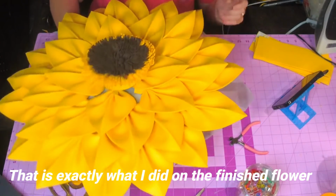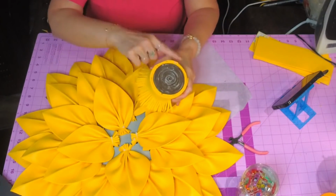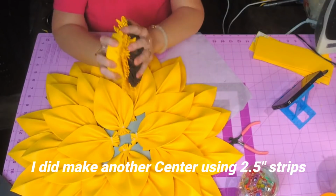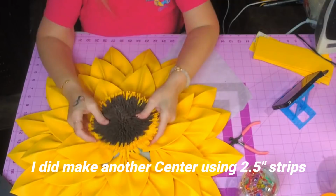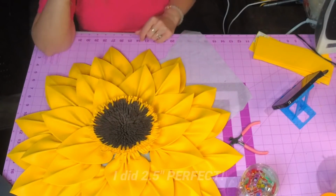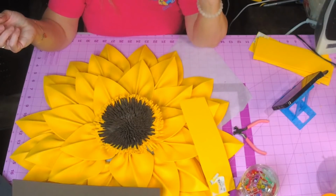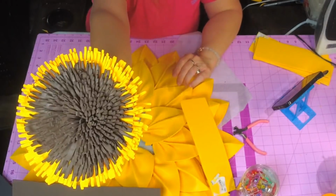But it's too high. I'm going to have to fix it. How can I fix this? I need a saw to cut this. I'll probably just end up making a new center, doing the exact same thing, but not 3 inches. But the sizing is perfect. I used 2 pieces of the brown, but that was cut at 3 inches. I think I'm only going to cut it at 2.